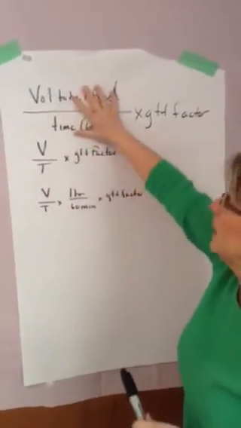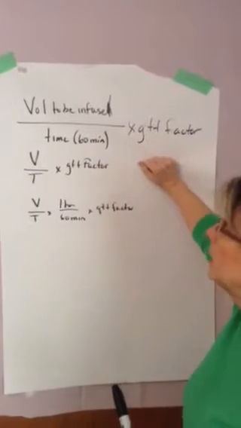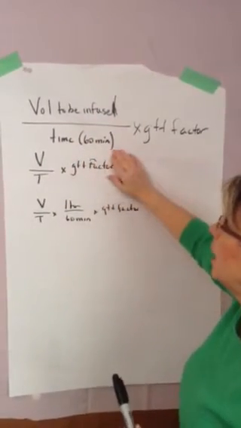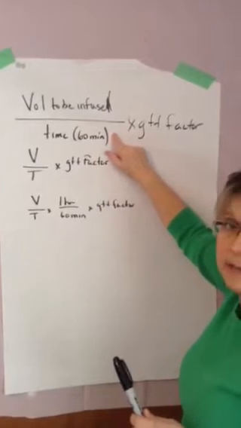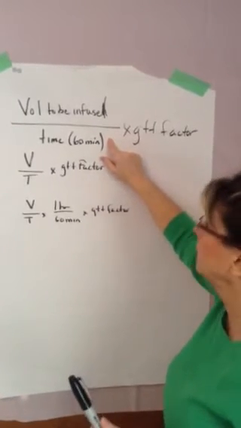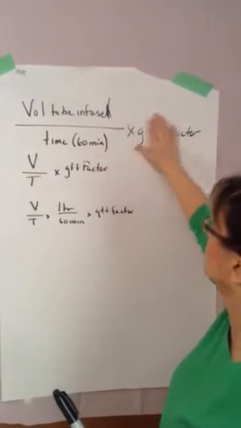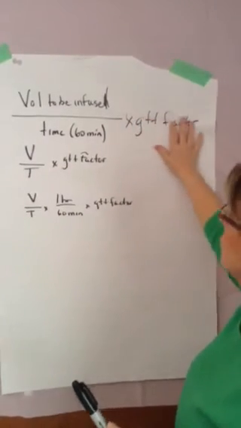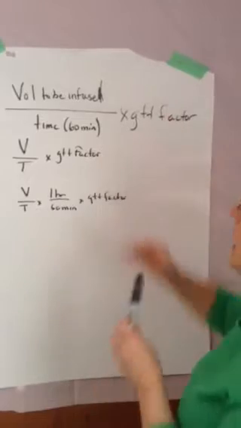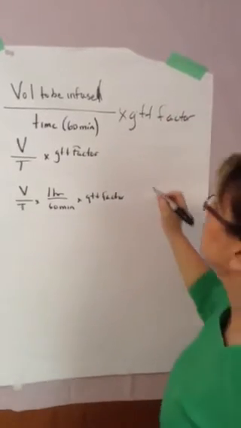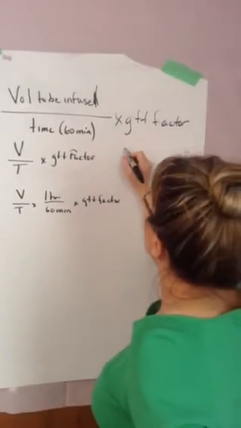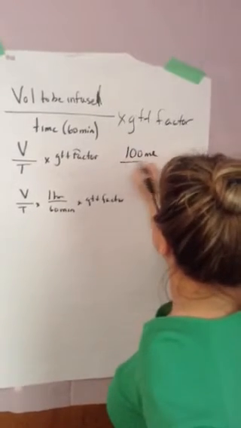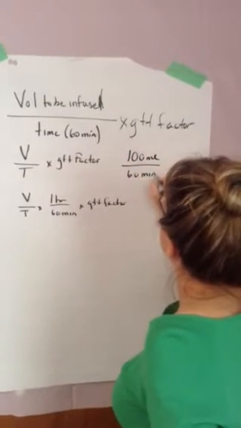So our formula for IV drip rate is volume, or V, to be infused over the time, and we always want to get it down to 60 minutes for our pumps, or even for our drop factor. So if I have a gravity fed, I need drop factor. I'm going to go over that quickly. So if it's over 60 minutes, say it's 100 mils per 60 minutes, I want to show you something.